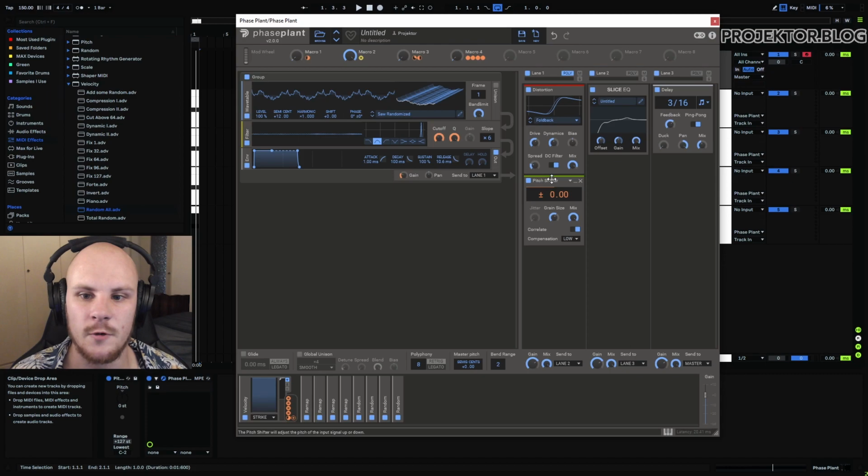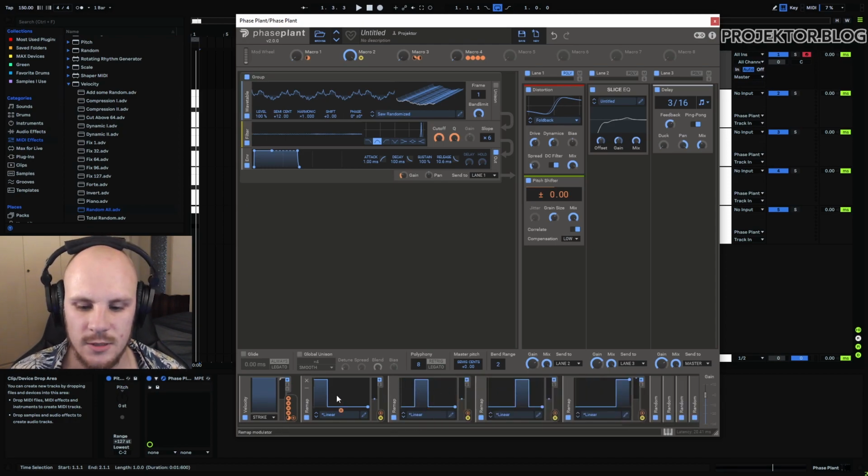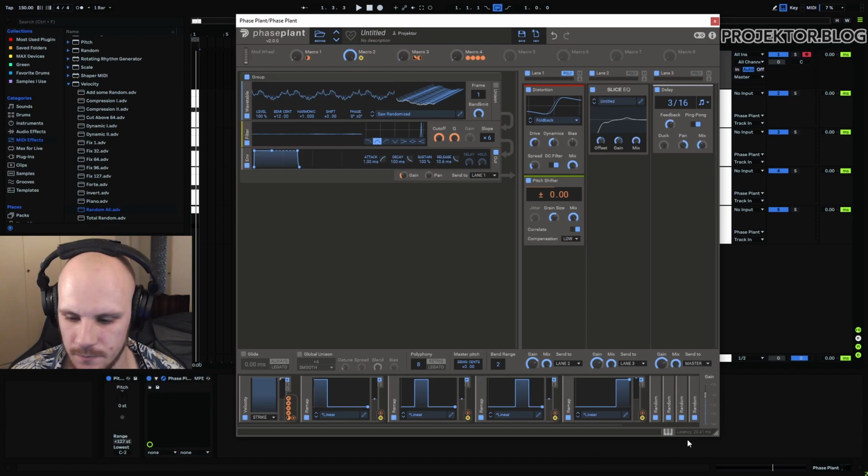Now for this pitch shifter here, what I wanted to do is an effect where for each note we're pitch shifting it in a different way. So to do that, this is where the remap came in. Now the important thing for this to work is that for each note you need to sit between a different range. So here's the first range, this is the second, this is the third, and this is the fourth. And this is just used to isolate those different ranges.